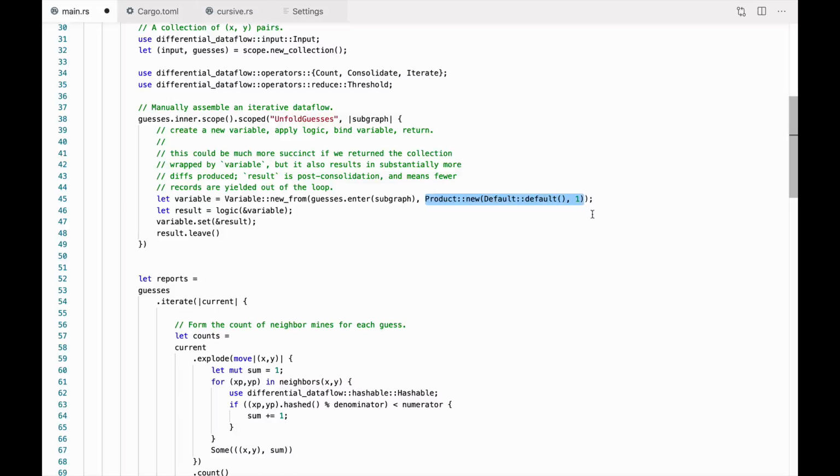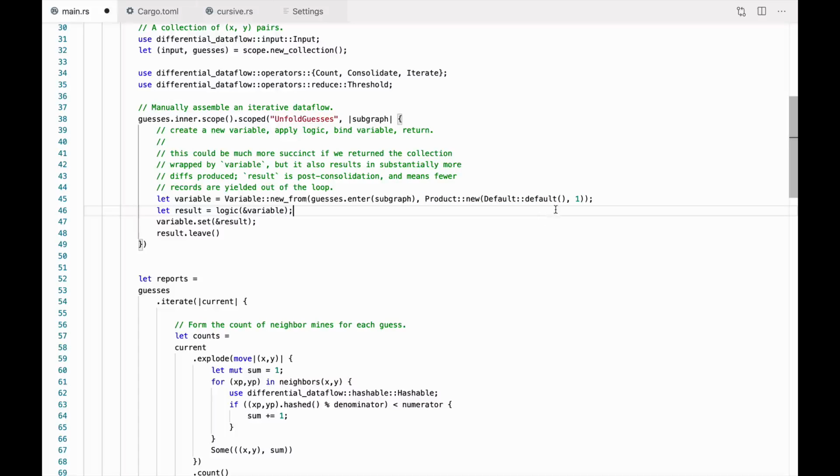You can look into this, but essentially we need to tell timely dataflow and differential dataflow how to increment timestamps. So it doesn't know necessarily what it should do to these things. It's sort of obvious that if we have a new iteration counter, we should probably increment that by 1. It doesn't know that, so we just need to tell it, here's what happens to timestamps as they go back around this variable.